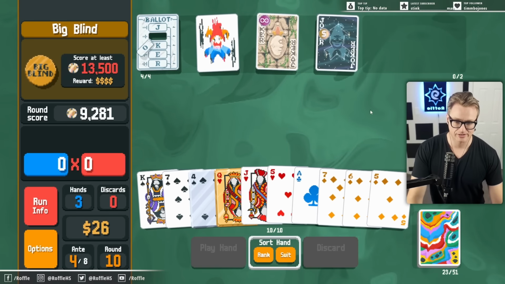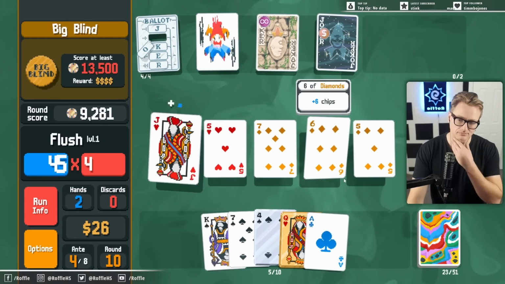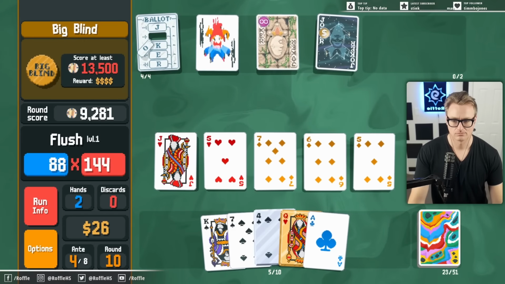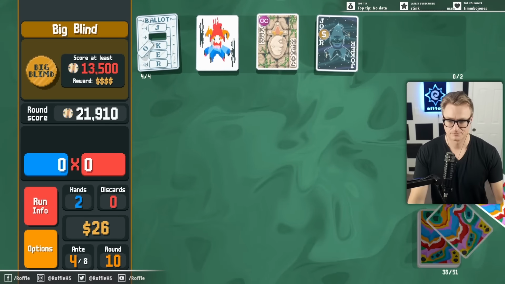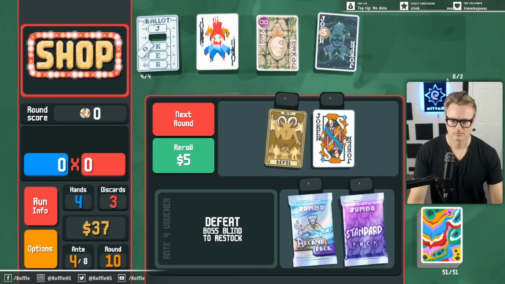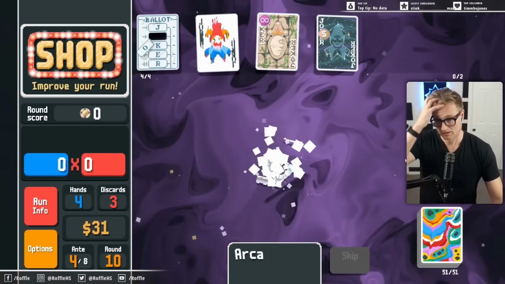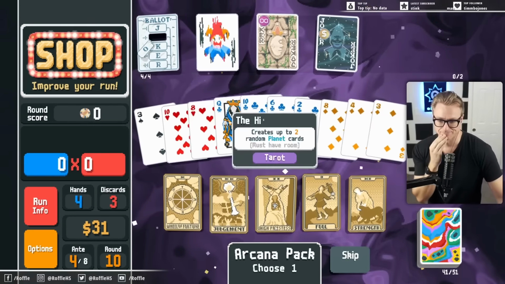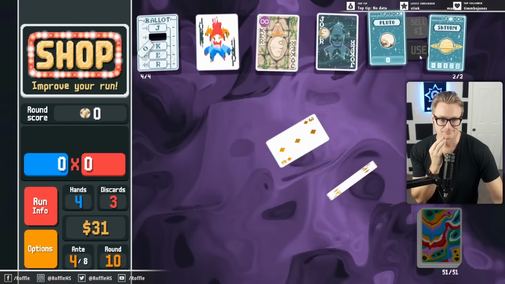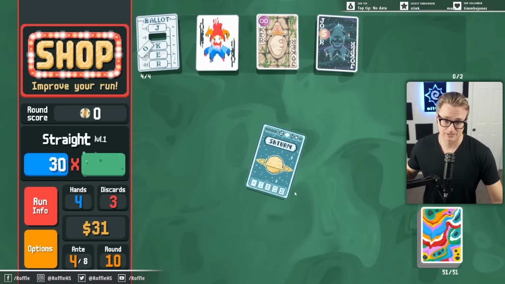We do, in fact, have enough to beat the boss blind, though, at the needle. Imagine having planet cards of it. Oh, okay. Just complain. I haven't seen a single Jupiter, though, so I am going to complain about that.